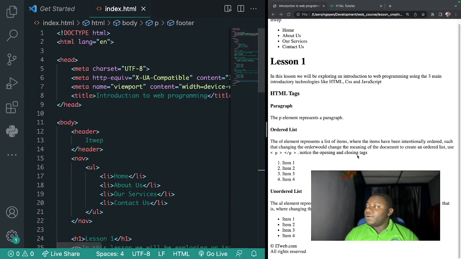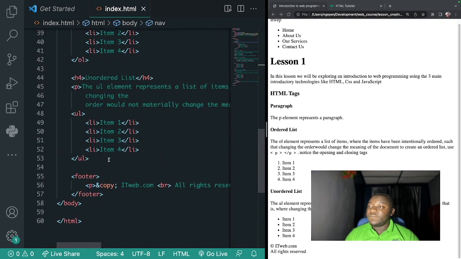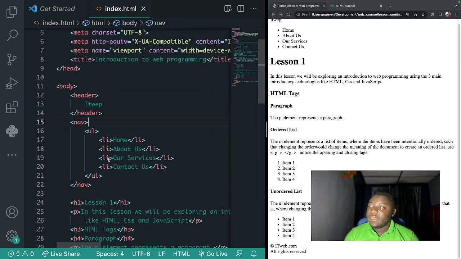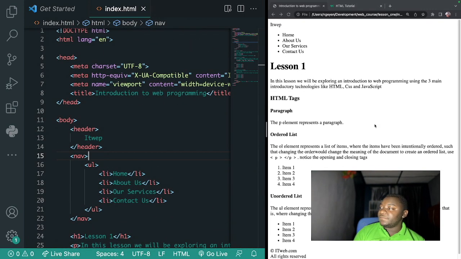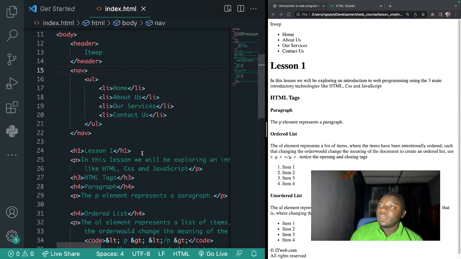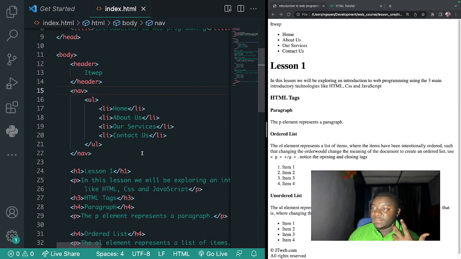Okay, now we've talked a lot about HTML and how to display HTML, and if you followed with me to this point, you should be able to create a basic website that looks like this. But to make things more organized, we want to be able to group text, right? We want to be able to group our different sections or our code.